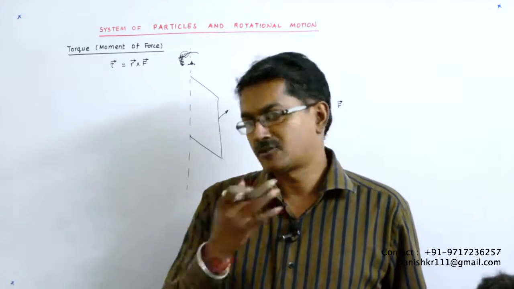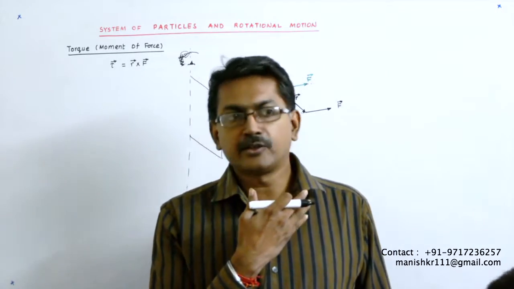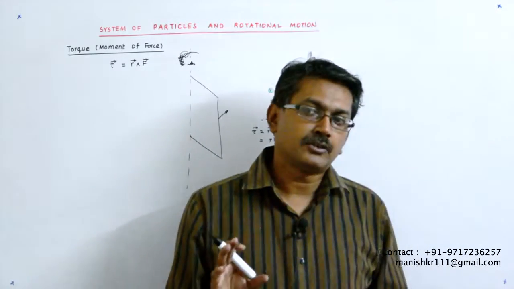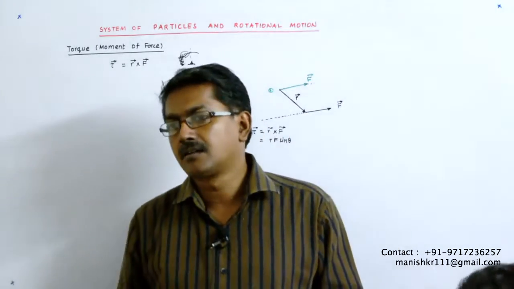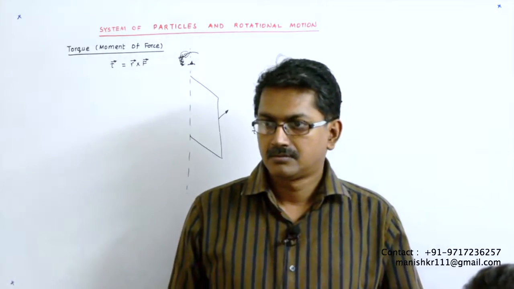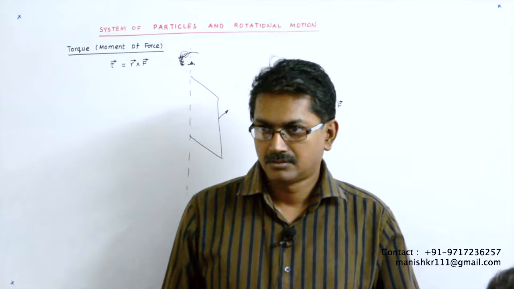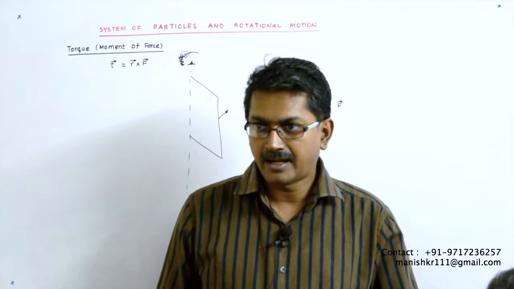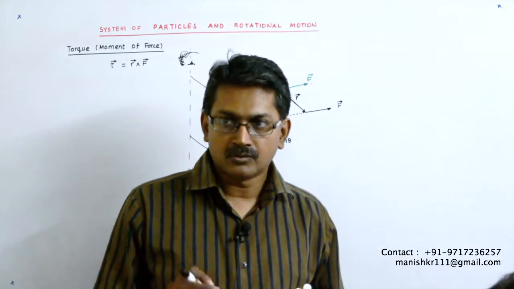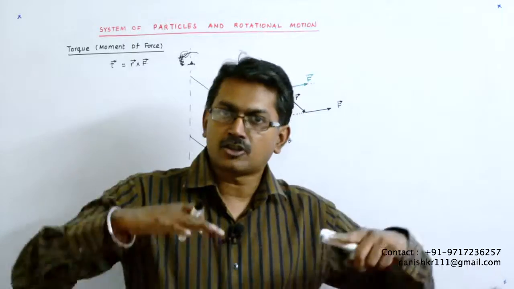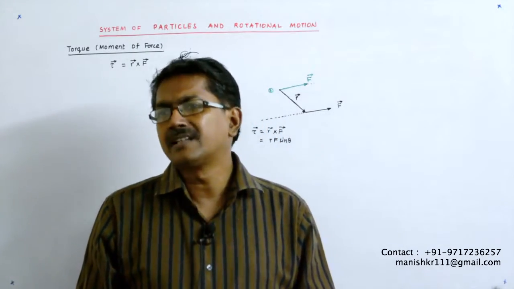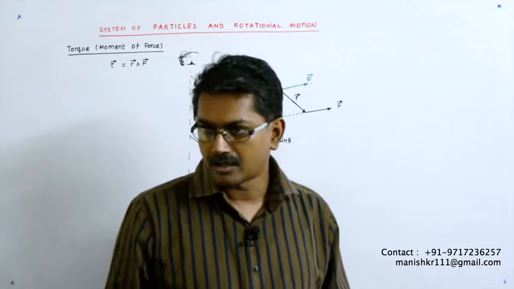Many places you will actually find this, but here you have to understand that you are taking CP and calling it R, and here you are taking the F perpendicular and calling it F. That's why I went on to that whole explanation. If you call it R cross F, you take the shortest distance, and it is due to that reason that you do it. But we do not keep on calling it CP, right? We start calling it R.